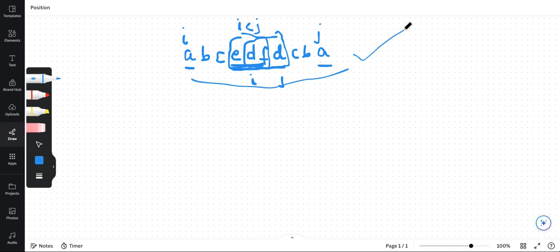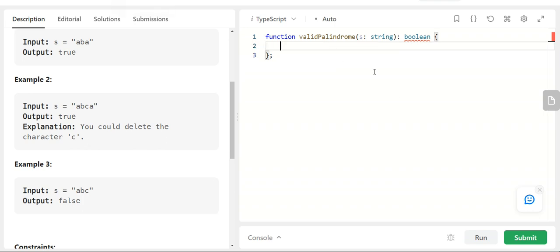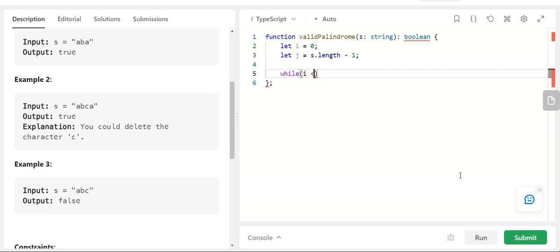Okay. So let's just see how it looks in the code. All right. So let i equal to 0. We'll start our string on the ith index. Let j equal to s dot length minus 1, so our last index. Now we'll be running a while loop while i is less than j.